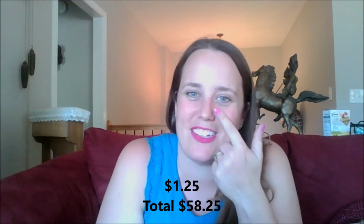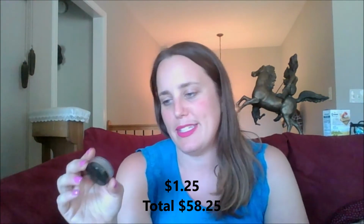Okay. This is the Laura Mercier powder. I checked when I started using this to make sure it wasn't the under eye brightening powder, which I made that mistake before on the last powder from Laura Mercier I have. But this is their original translucent loose setting powder, in the glow formula, so it does have a bit of an extra glow to it. I actually thought this was lovely on the skin. In terms of setting my foundation, I thought it did a lovely job. You can see I scraped the bottom on this one. I think this was really nice.